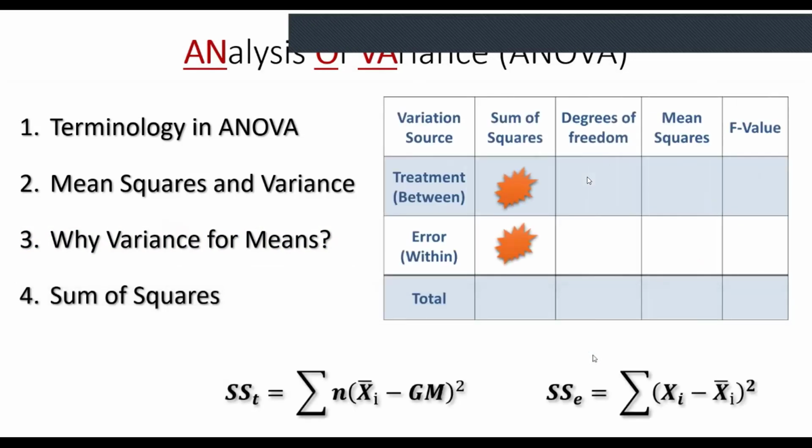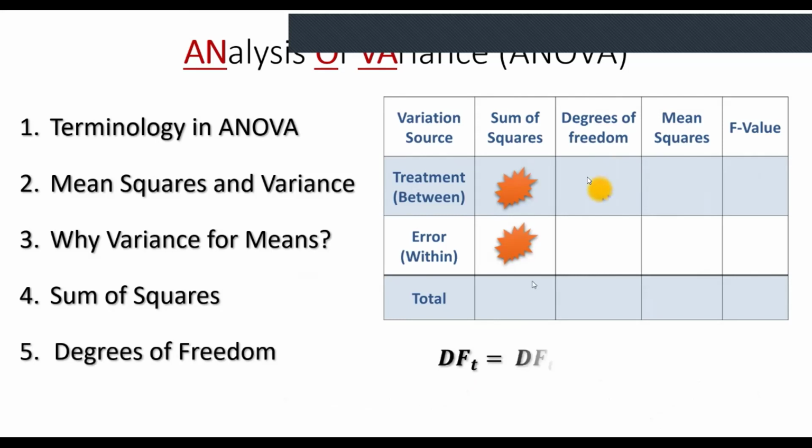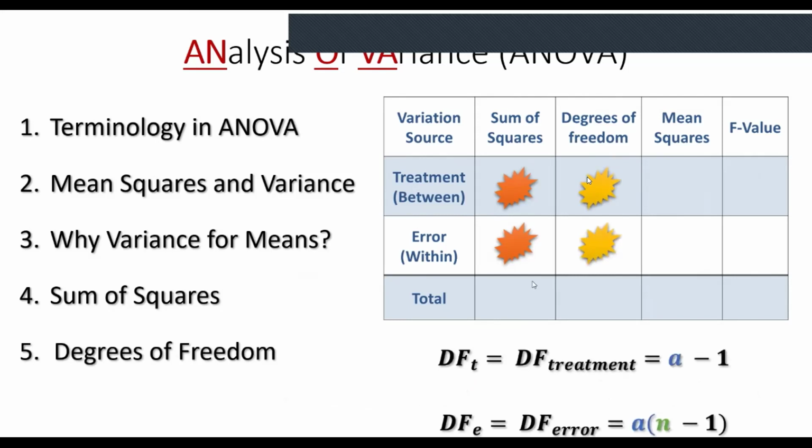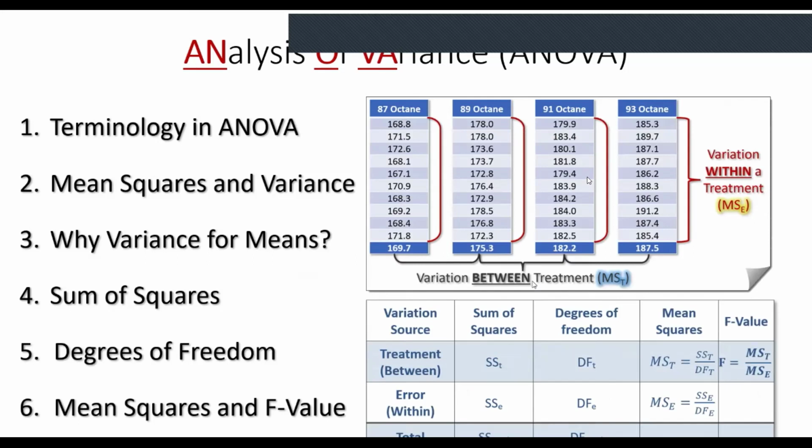I'm really excited about this because I think an example is the best way to help you understand all of the calculations within ANOVA. There's a lot of complex calculations, and I want to make sure you understand how these calculations relate back to the mean square value and the data that you collected. So we'll talk about the sum of squares, we'll talk about the degrees of freedom for both the treatment and the error, and then we'll wrap that up by calculating the mean squares and the F value. I'll show you how to compare your F statistic against a critical F value and make a conclusion on this hypothesis test, and we'll put a bow on this whole DOE and conclude our ANOVA analysis and make an accept or reject decision. Okay, let's go ahead and get started.